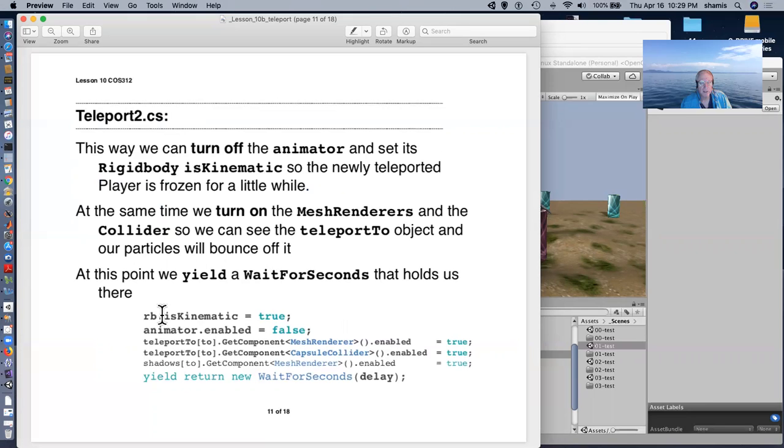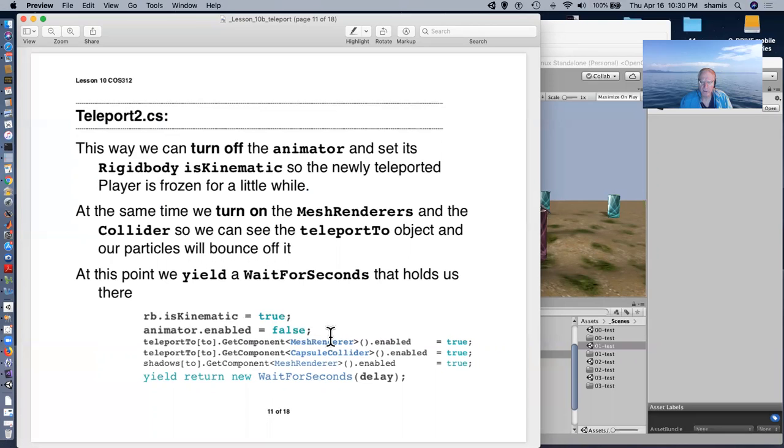But I'm also going to set my isKinematic to be true. So the rigid body is no longer going to be able to fall. And I'm also going to disable my animator. So the thing that makes my character walk around is going to be turned off. The animator will be disabled.